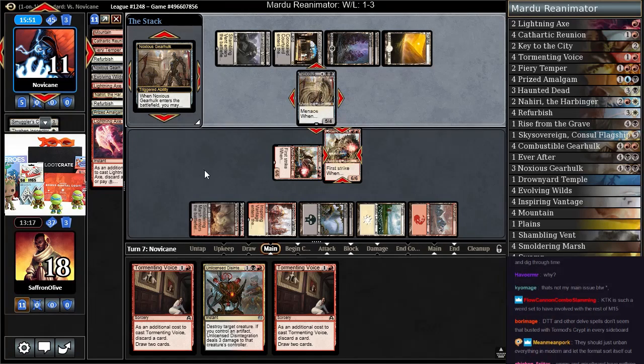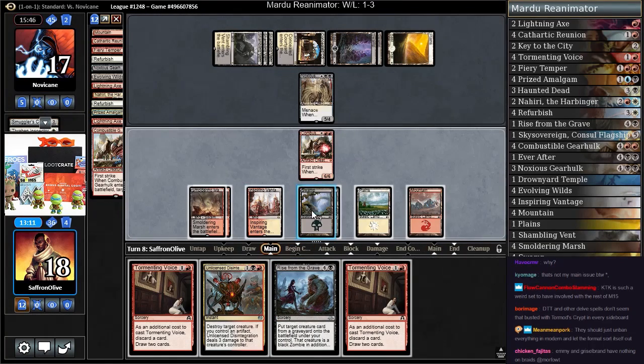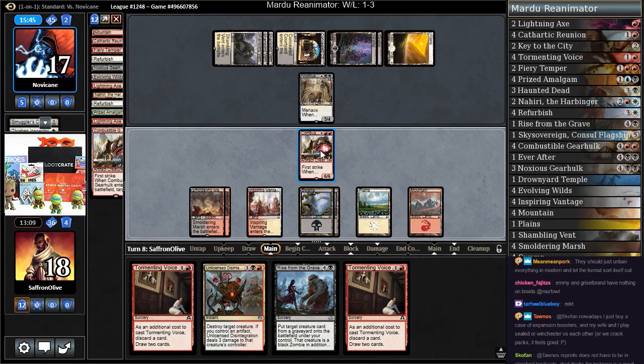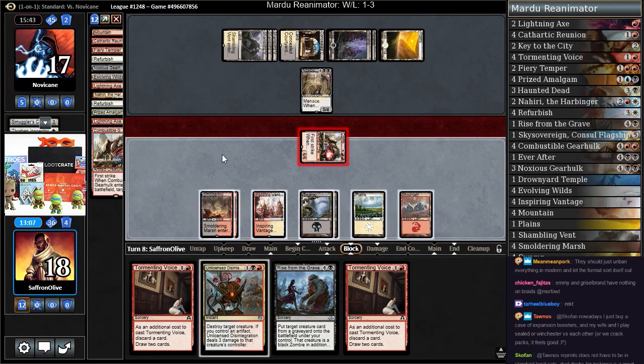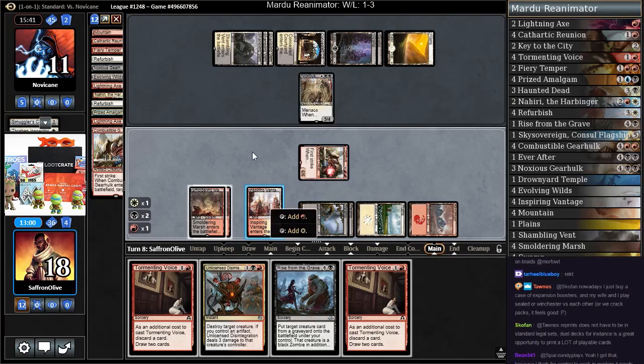All right, opponent gains a bunch of life with a Noxious Gearhulk of their own, plays another Shambling Vent. Oh, well, all right, let's attack. We get a Rise from the Grave. Oh, get in with Combustible Gearhulk. Opponent takes it to 11. I think we're just gonna get back another.